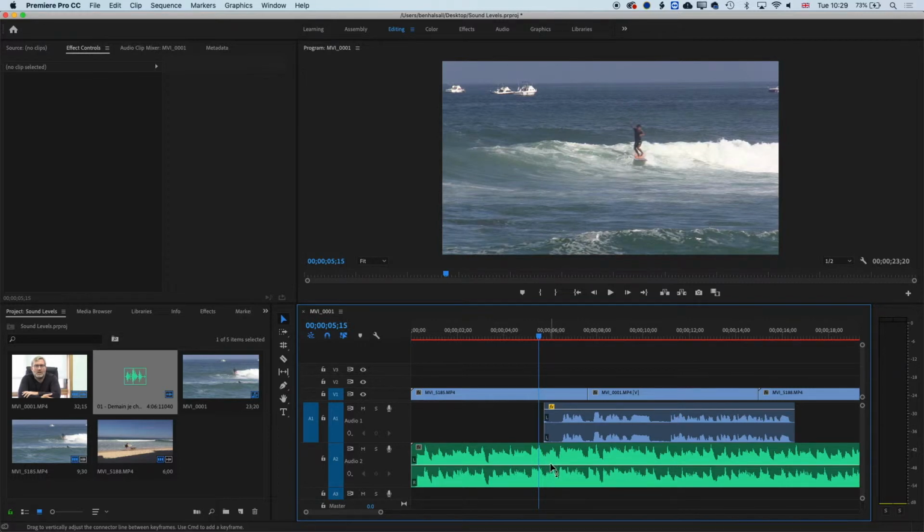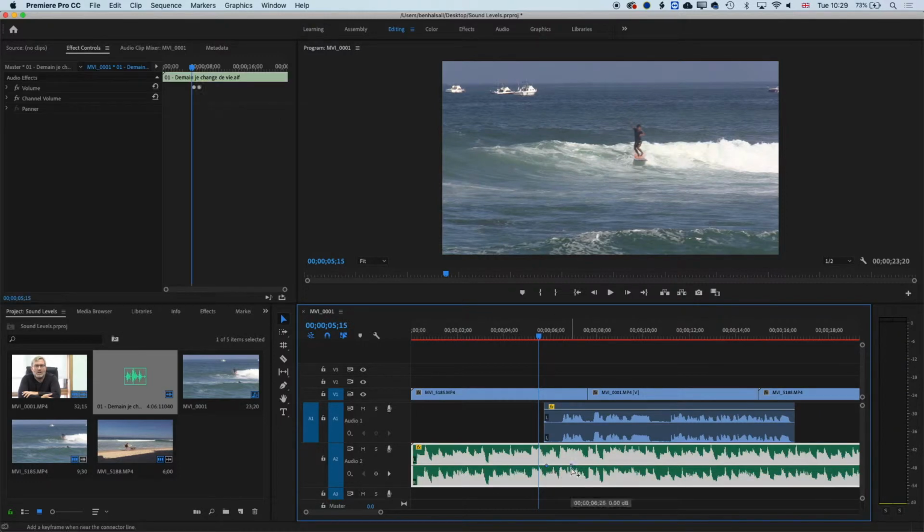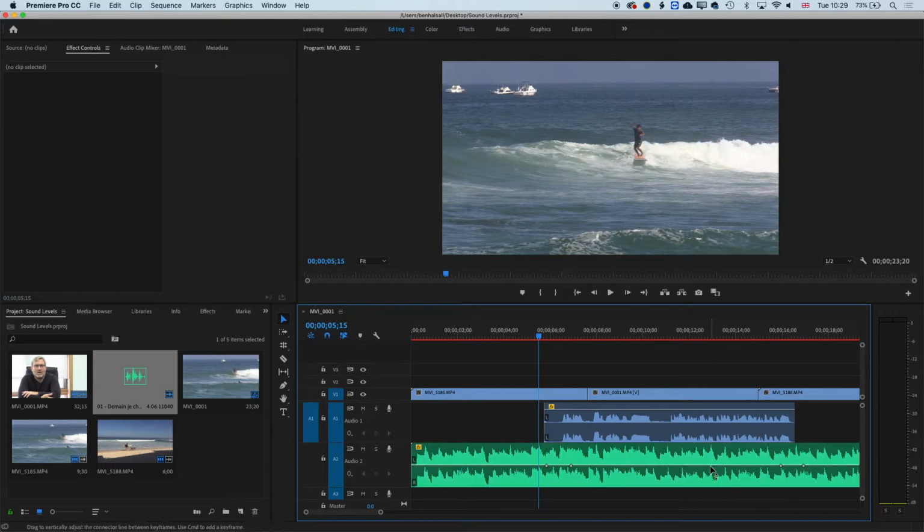So on here, if we hover over our audio track, and on the Mac we're going to hold down Command, on Windows we'd hold down Control, we can add keyframes here. So I'm adding 2 keyframes at the beginning and then 2 keyframes at the end. Click away, and now when I move this line, it's going to drop down those edit points, those keyframes there. So it's basically dipping the audio down here and then lifting it up at the end.